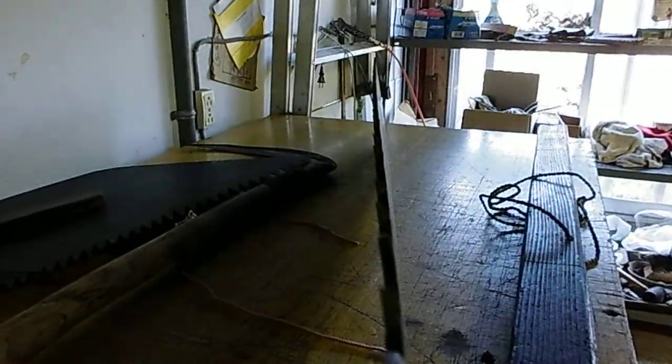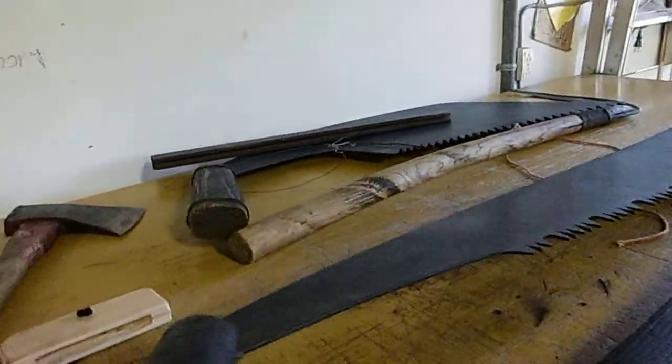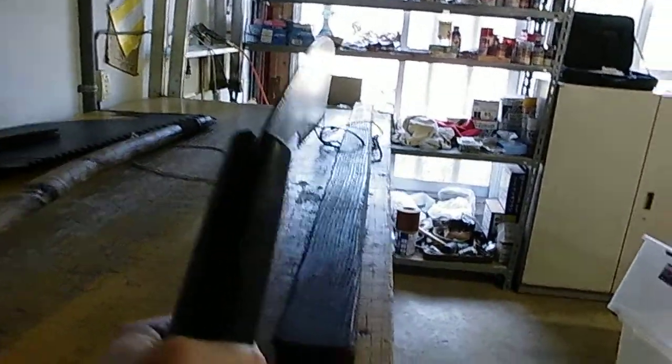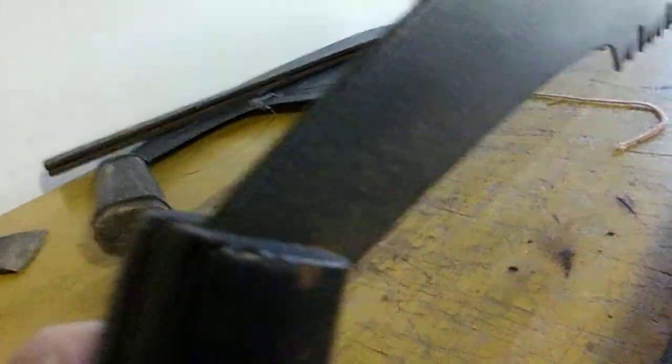Don't know how well you'd be able to see, so just have faith. This is awesome. The handle is good and solid, but my left hand's not so good these days. Motocross, man, that's fractured, and that wrist has all had it. There's a bit of cracking in there, quite a bit, but it's still solid.